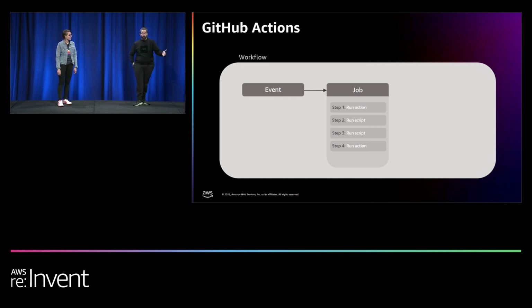So the actions are very powerful. Some of them are published by companies or groups or whatever you want to call it. So it could be GitHub, it could be AWS, it could be some other software as a service provider or a tool provider. There's others that are just regular people that have built them and published them.